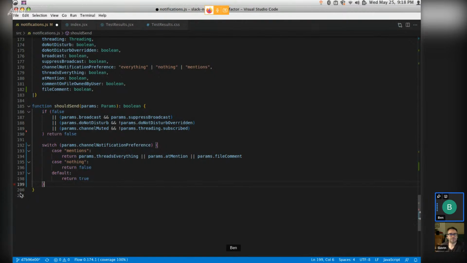I still don't know what threads everything means, but who else cares? It's like you were talking about the first time we sat down to do this, when we were drawing out the tree. You could replace the functions with go-tos. Function 1, function 2. That's what these are. Threads everything, mention, I don't know what they mean. They're just params A, B, and C. Why are we using the names? So that we can keep track of their position in the flowchart.